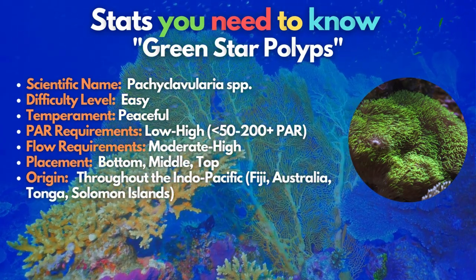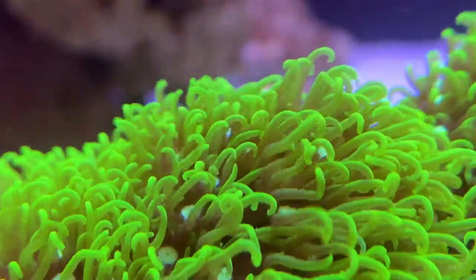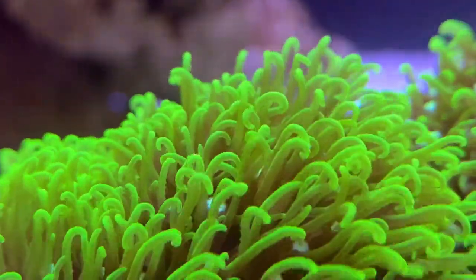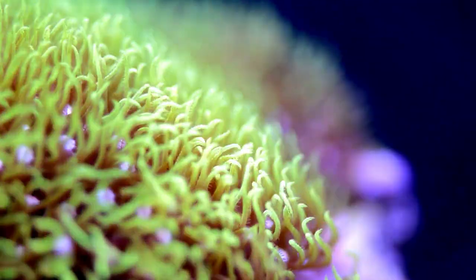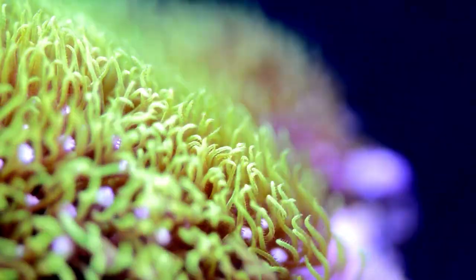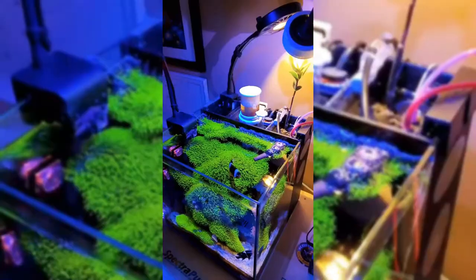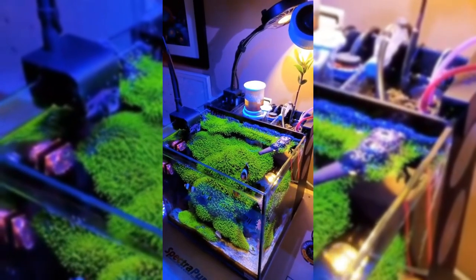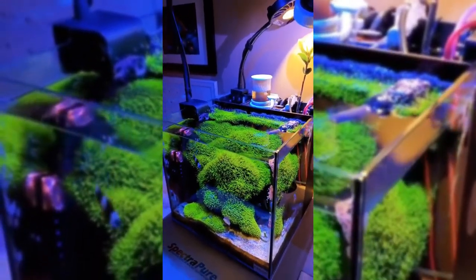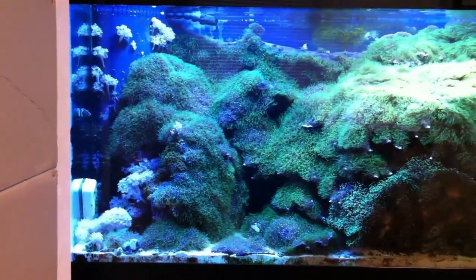Consider buying the green star polyps if you like greenish corals in your tank. Since green star polyps, or GSP, is among the fastest growing soft corals, some hobbyists completely ignore them. Keeping them on a rock island by themselves is strongly advised to stop them from spreading throughout the aquarium. It's also common to see them on the rear of the reef tank to create a wall of shimmering green, or on a glass bottom to create a waving lawn. Many reefers regret adding green star polyps as they can take over, though they're among the best options for beginning hobbyists and pretty simple to frag.